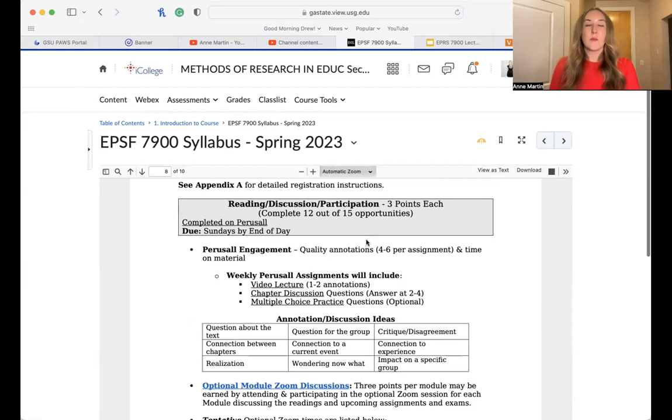There's going to be 15 of them in total once we get through all of the courses, because like I mentioned, there's going to be one every week. However, for your grade, I'm taking your 12 highest weeks. So this is something that you'll be doing every week, but if there's an issue due to illness or an emergency, that is okay, because I'm taking the 12 highest grades. So the highest 12 out of 15. So 12 times 3 is a total of 36 points for the course. But you do, of course, have access to them, and they're a great way to study. I'll show you those in just a moment.